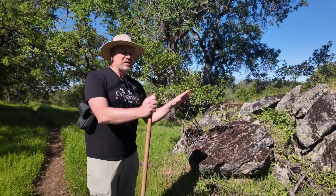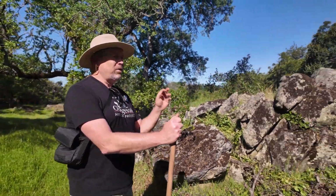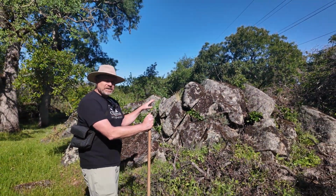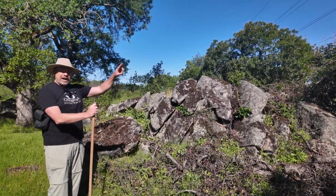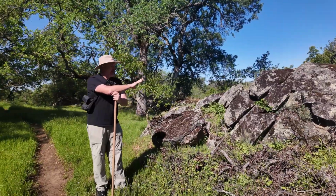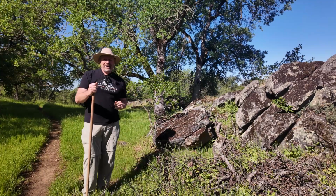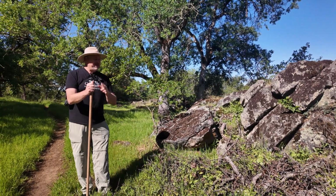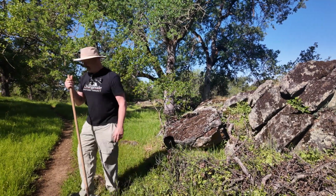So what we have here, as you can see, the geology of this area is a mix of grassland. We've got sort of riparian forest, and then we have these rock outcroppings. These are granite, and there was, in fact, granite quarries in the area around here back in the day. But what we'll see is certain areas, you'll have these granite outcroppings shooting up out of the ground. And when we get a little bit further along the trail, you're gonna see how dramatic that actually gets to be in the corral itself. So let's go take a look.